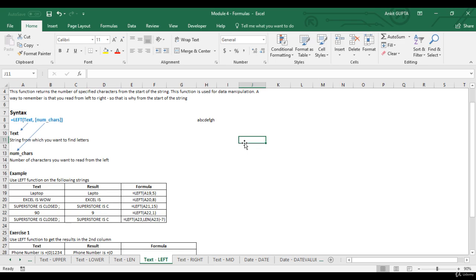Let's say I've got data from a specific source which consists of the name, and then it consists of, say, the bank balance. And if I just want to extract the name, I can use the left function.